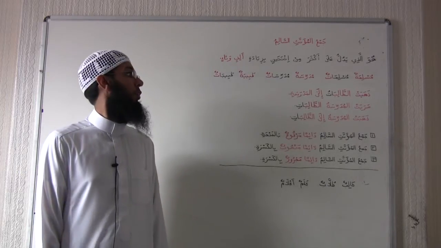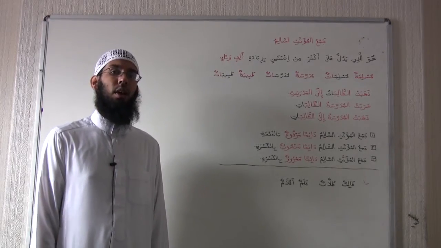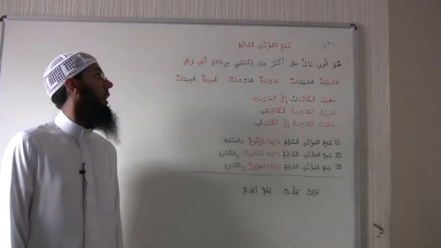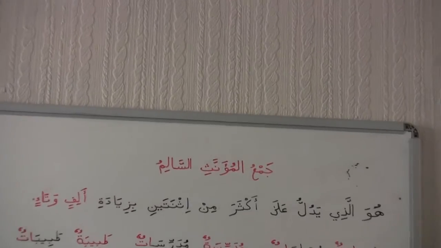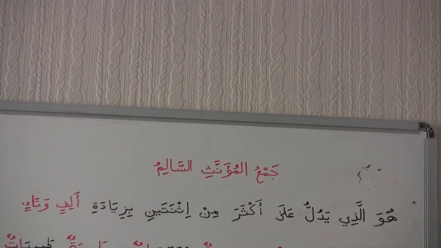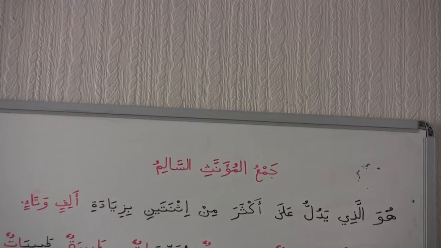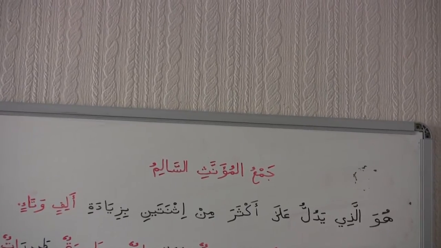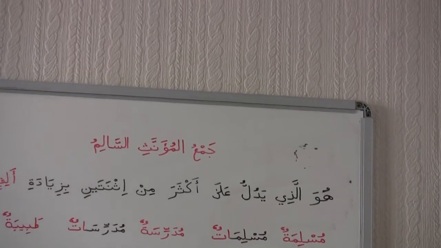Okay, we are carrying on with our lessons of Al-Arabiyyah Bayna Yadayk. We are in part C of our grammar lesson. Again, do not come on to this lesson unless you have learnt that which has preceded from the other two parts, bi-idhnillah. Today we are looking at Jam'u al-Mu'annath al-Salim, which is the sound feminine plural.